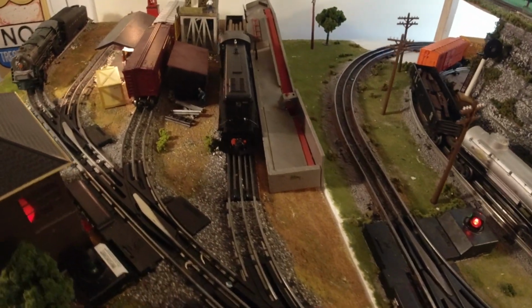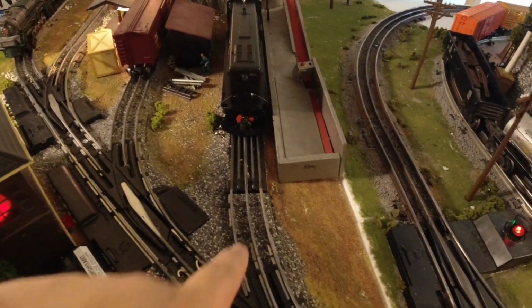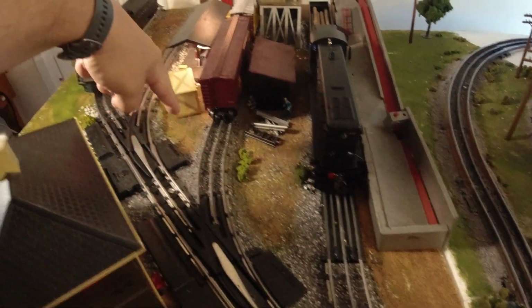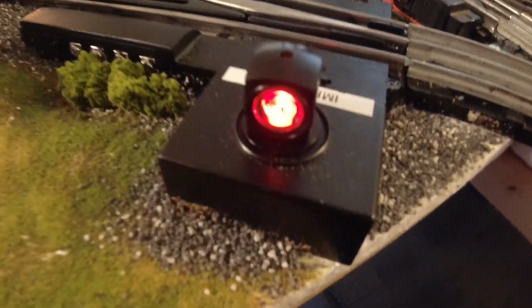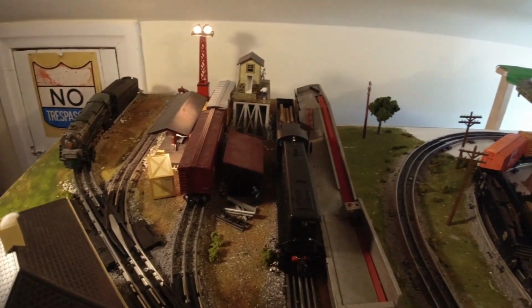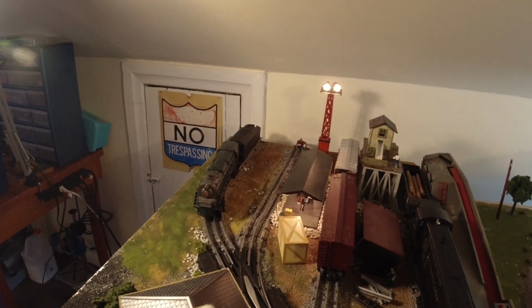And then what I did for extra, you know, why not? I insulated each center rail for each one of my spurs in here. And that is how I'm able to have the track on. You can see the lights are on, and my trains are not moving. That is called a block section. So each one of these spurs is blocked out so I can keep locomotives on there and have full track power.